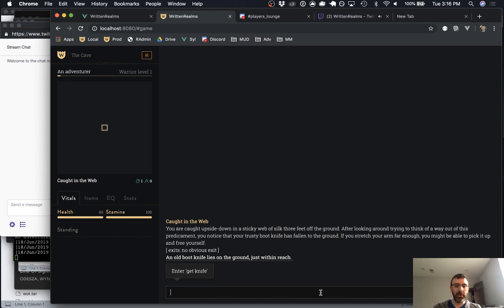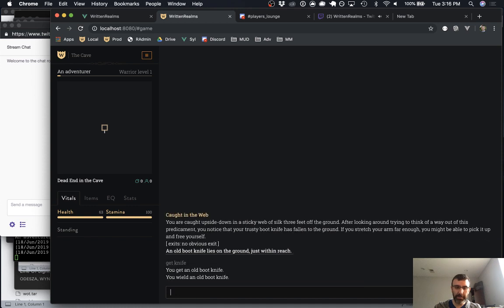But essentially, you can associate arbitrary actions to happen when you do certain things in certain rooms to certain items, basically. And this is one of them. So we say, if you're picking something up here, and if that thing is this item, then go ahead and transport the user to this room, and then send them the following messages. So let's do that. We're going to say get knife.